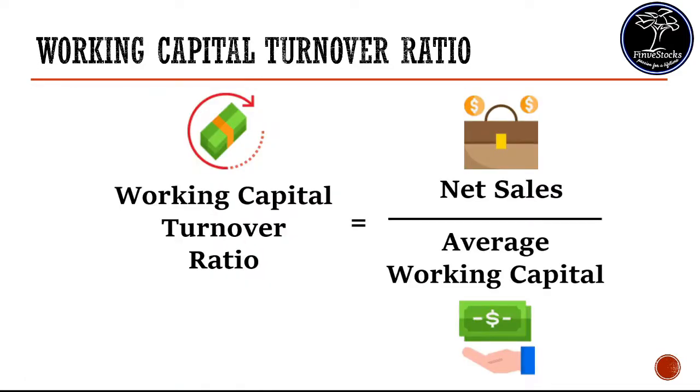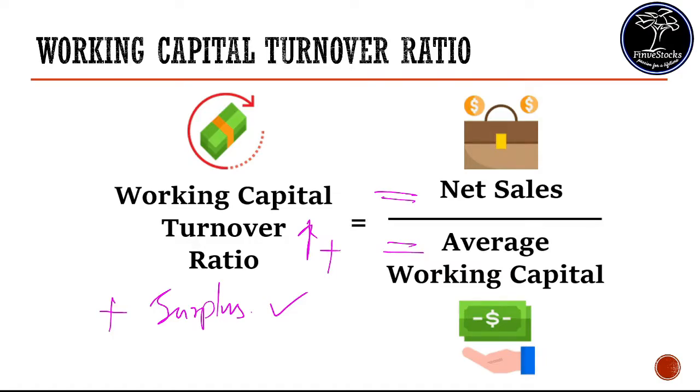So when working capital is positive, that means working capital is surplus. If it is negative, it means the working capital is deficit. The higher the working capital ratio, the better. So working capital turnover ratio by formula is revenue upon average working capital. We will see a similar example of Polycab for finding out the working capital turnover ratio.